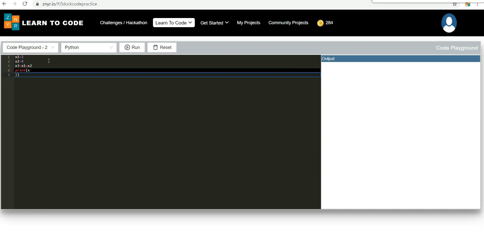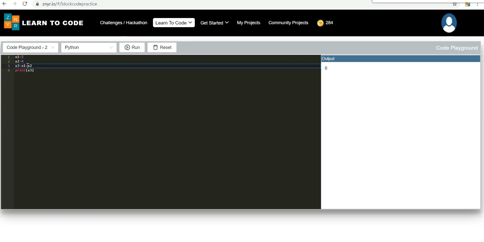Now I need to close the brace. Okay, so I'm running the option. Yes, my addition is working. I'm trying for my minus option. It's working. Super. I'm trying for my multiplication operation. Yes, it's working. I'm trying for my division operation.